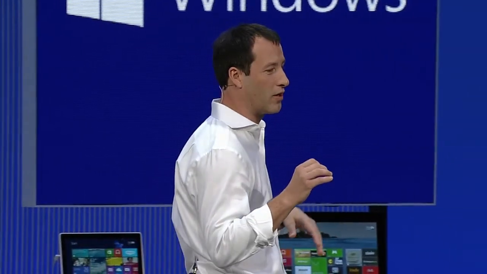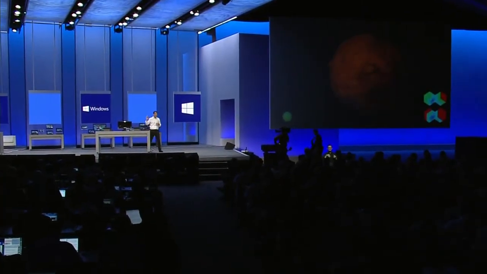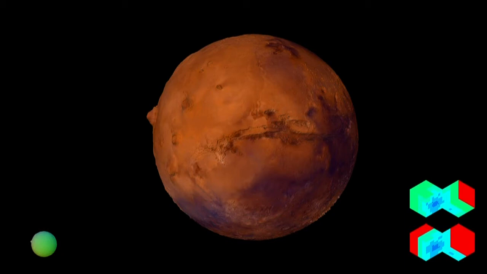This is where this gets really fun. We continue to innovate in DirectX to make Windows the best gaming platform out there for both casual and AAA games. Now I want to show you something that we've been working on with NVIDIA, AMD, and Intel. It's something called tiled resources. The best way to explain this is actually with a demo. So what you're seeing right now is a model of the planet Mars.